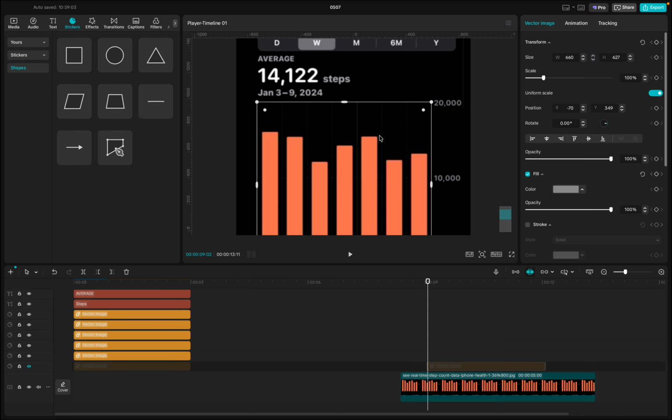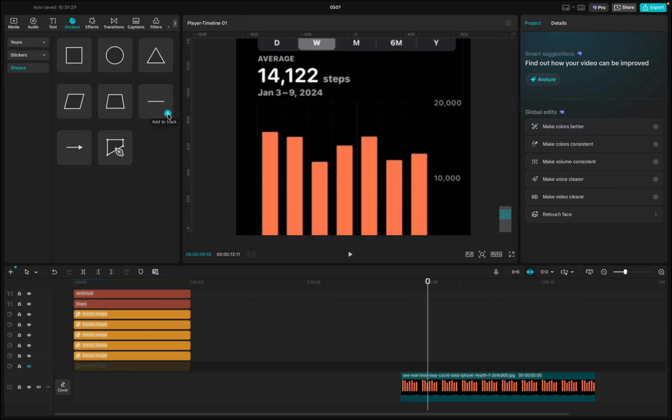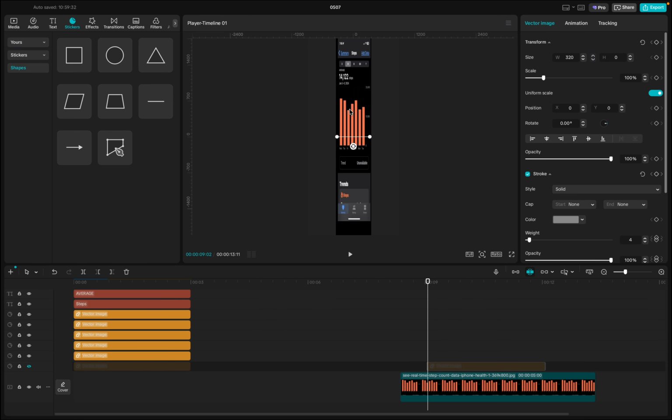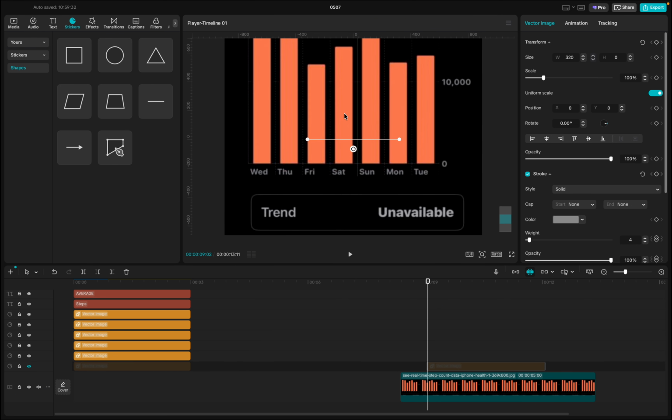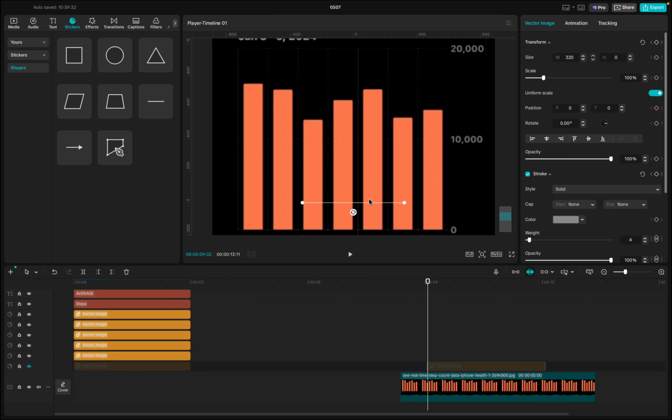Actually, I don't think I need to make this because I've already got black background. So why would I need to make that? I think I just need to make the lines. Yeah, I would say just make the lines. So if you guys can see, there's dotted lines here. Instead of solid, I'm going to use dotted lines, sorry.